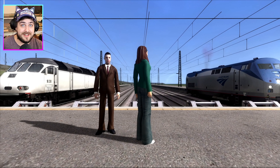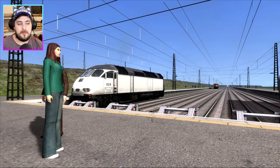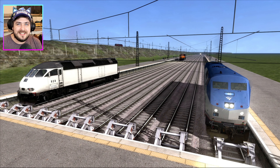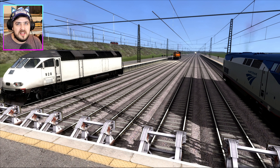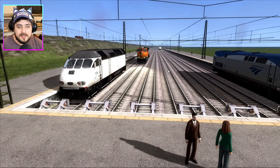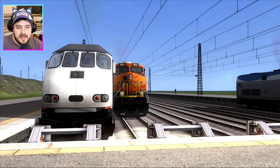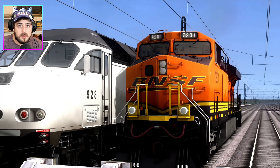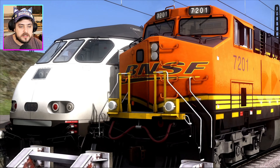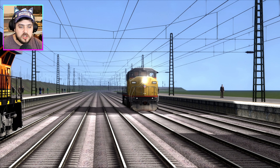This is actually a fantastic racetrack — I'm not going to lie. The finish line is spot on. I still need to add some more scenery, but we'll do that in future live streams. In third place is the BNSF, probably the fastest freighter we have. And in last place is the Union Pacific — the SD60M, I think that's what it is. These two particular locomotives are totally different locos, so it doesn't matter what company it is — it depends on the locomotive.